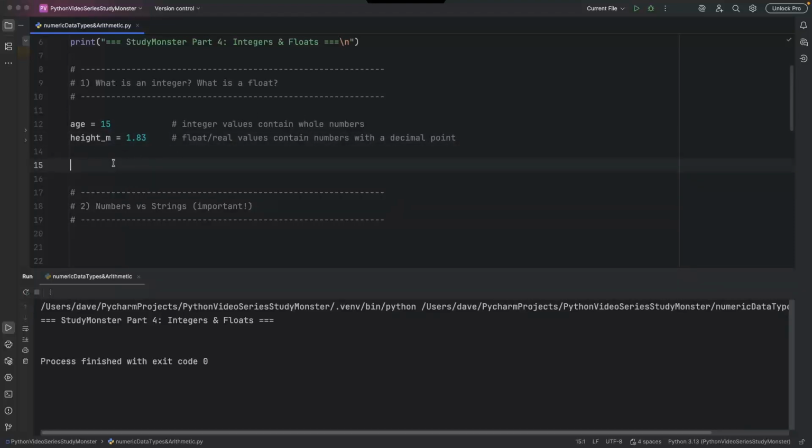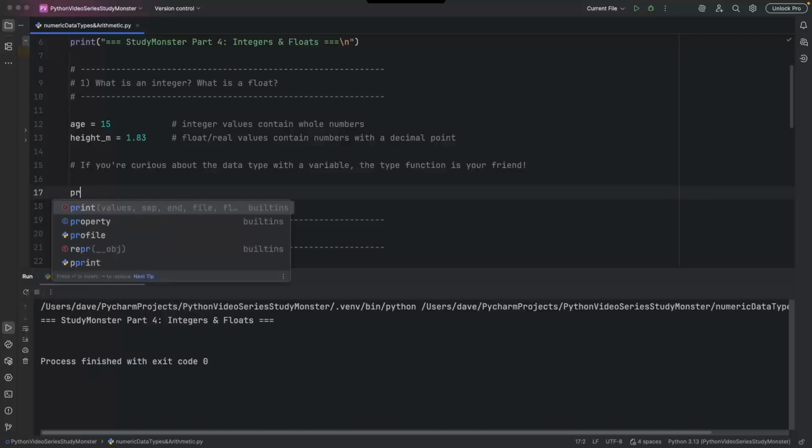Now, another little handy function that you can use if you're writing code and you want to see what data type is within an actual variable, you can use a function called type. So another little comment here, sorry, and we're going to say, if you're curious about the data type within a variable, the type function is your friend, right? And we're going to look at how we use that now.